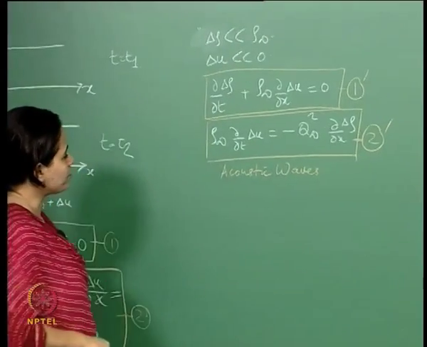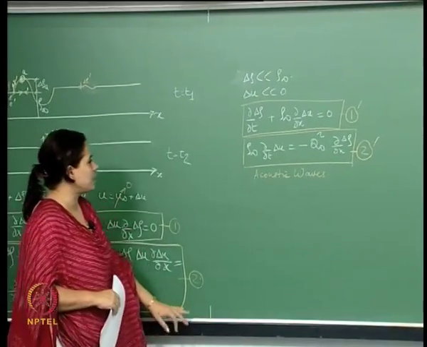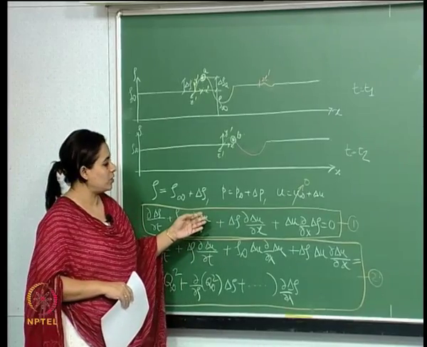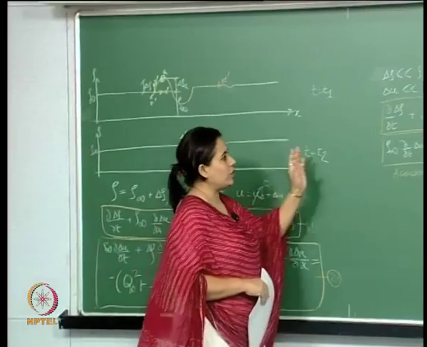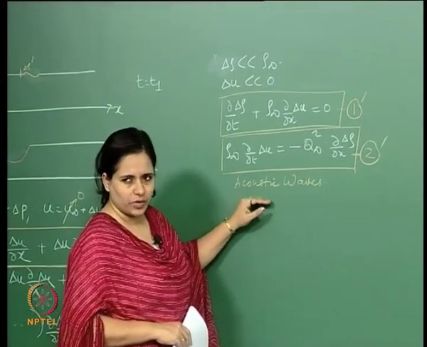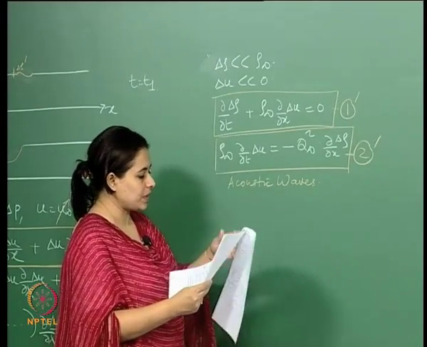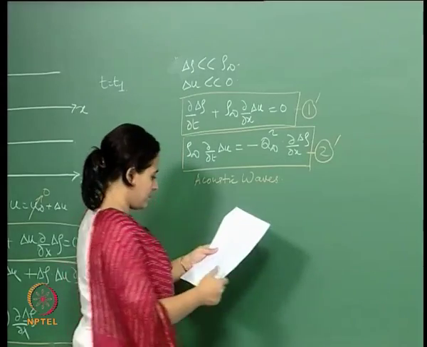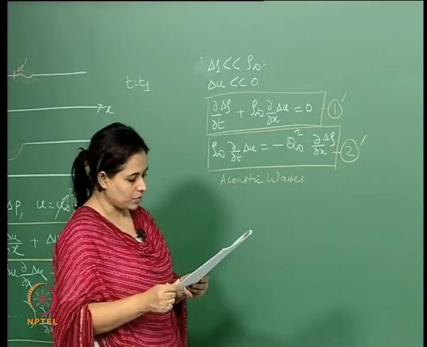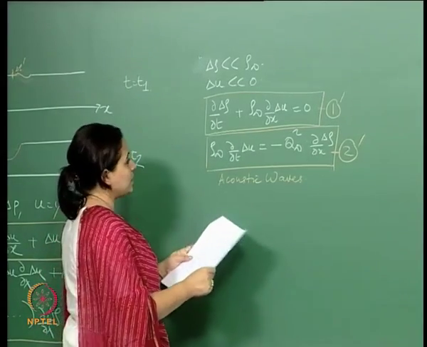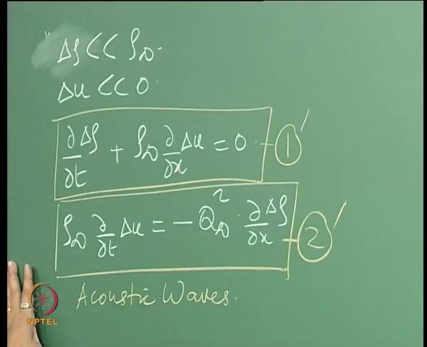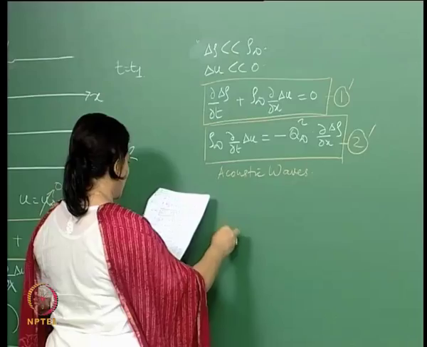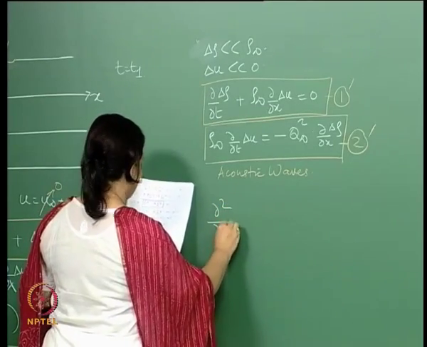The important thing here is that I had an extensive nonlinear equation, and I have been able to convert that to a linear set of equations when I consider a very weak wave. Now, there is another advantage to this. I think I may have done this last time. Essentially, what we came up with is a solution for this, where if I combine these two equations suitably, I will get these two equations.